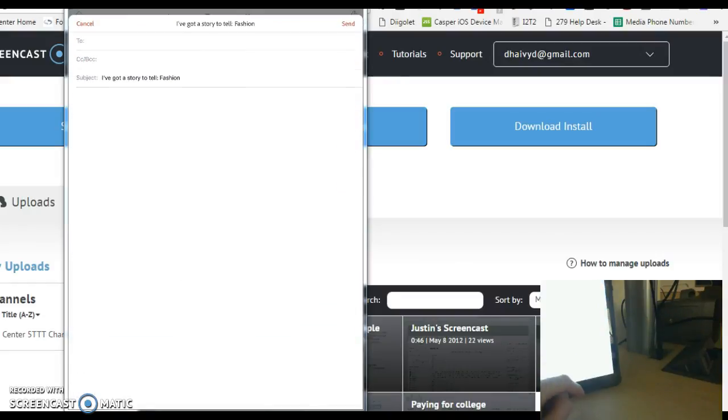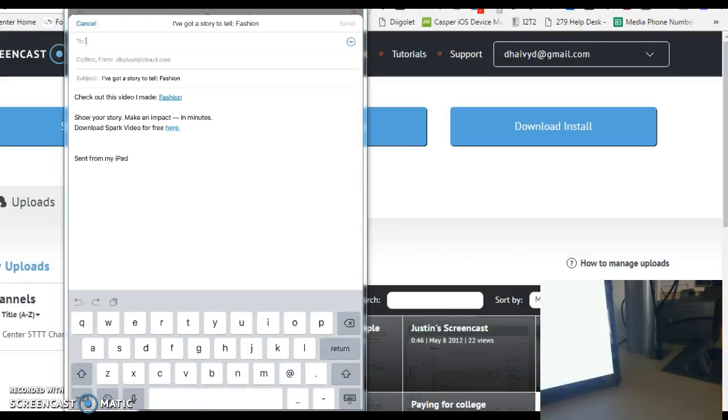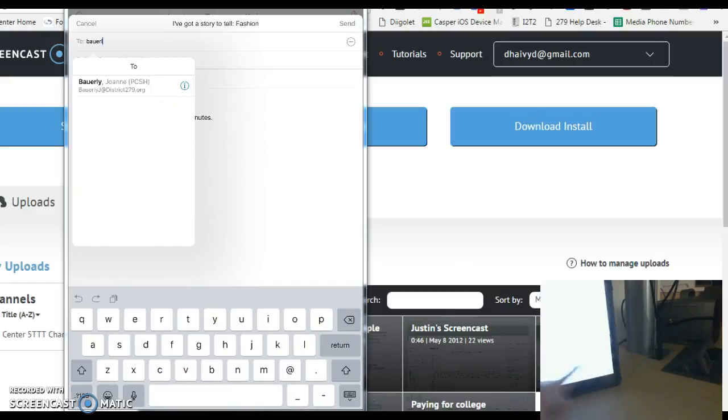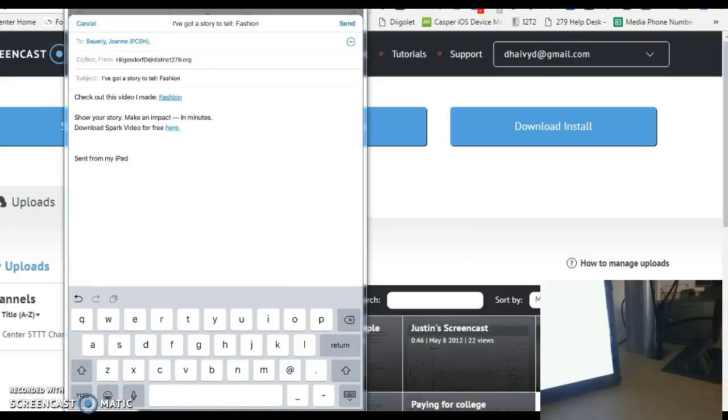So I'll put that in here. BAUERLY, and there it is, BowerlyJ at district279.org.